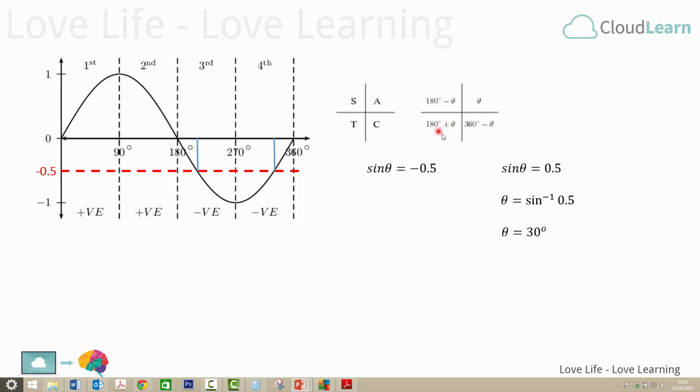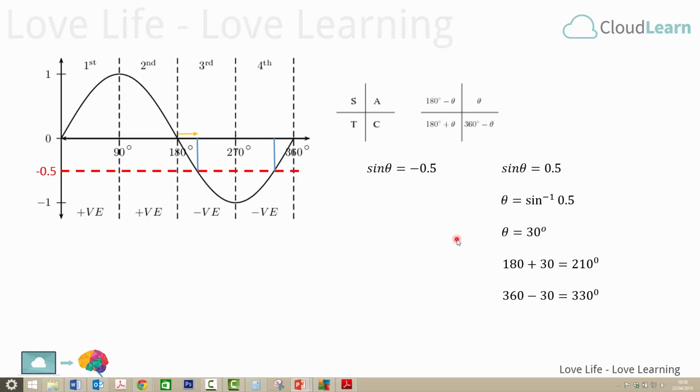This is what we're going to add on and subtract off in order to find these two angles that appear on the graph here. Let's see what the first of these is. First is 180 plus 30, which gives us 210 degrees. So over on the graph you'll see that that is this here. We've added 30 degrees on. That's what the little arrow here is showing. That's our 30 degrees getting added on to 180 to give us 210. And it shouldn't be too much of a surprise that in order to find the second angle, it's 360 minus theta, or 360 minus 30 in this case.